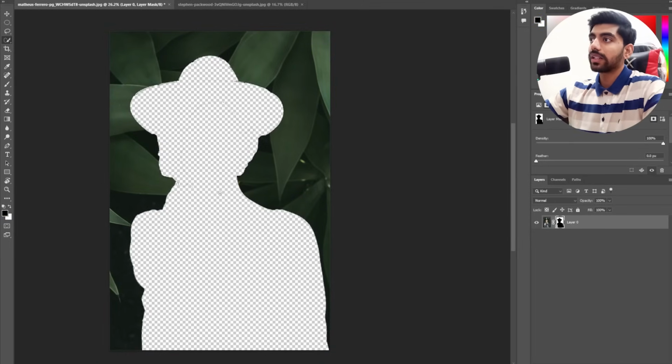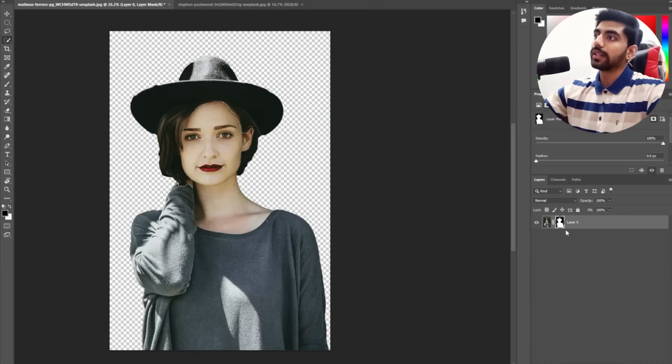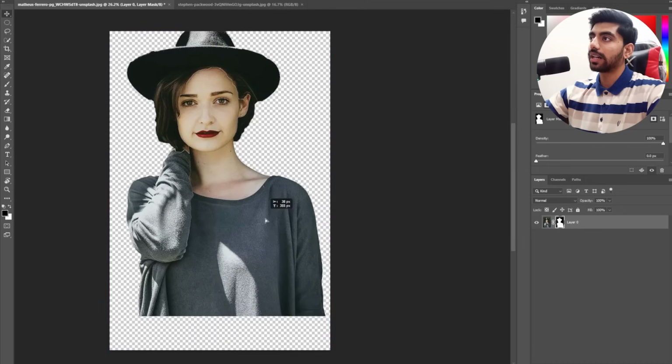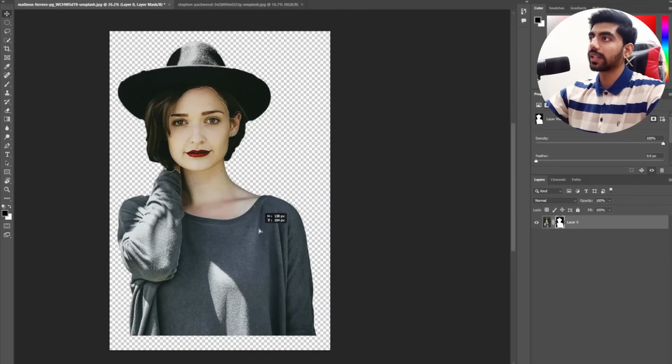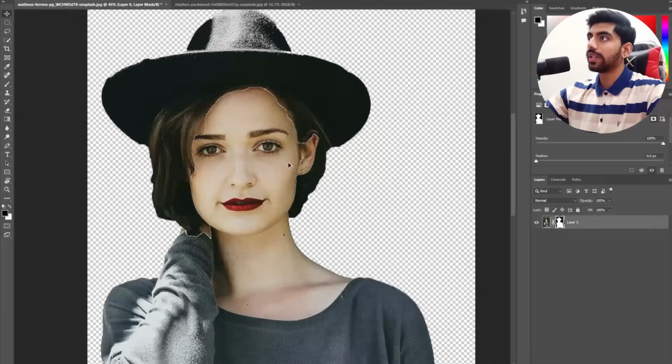So as you can see right now, our subject disappeared, but we don't want that. We want our background to disappear. So let's just invert this whole scenario by simply clicking on this mask option. As you can see on your right side under the layers panel, make sure your mask is selected, and then from your keyboard press Ctrl and I. Voila, so you can see our subject is nicely extracted from the background.